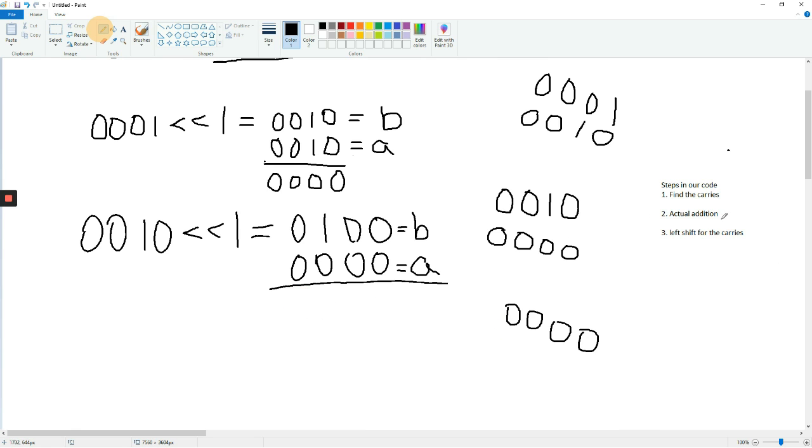Now let's do our second step, actual addition. All right, we're going to be using the exclusive OR statement, the XOR operator. We have 2 zeros, leave us a 0. These zeros will leave us a 0. Here we have a 1 XOR 0, 1, and left with a 0 now. Now, we didn't have any carries, and therefore if we performed our third step, our left shift for these carries, nothing would happen. It would just remain 0.